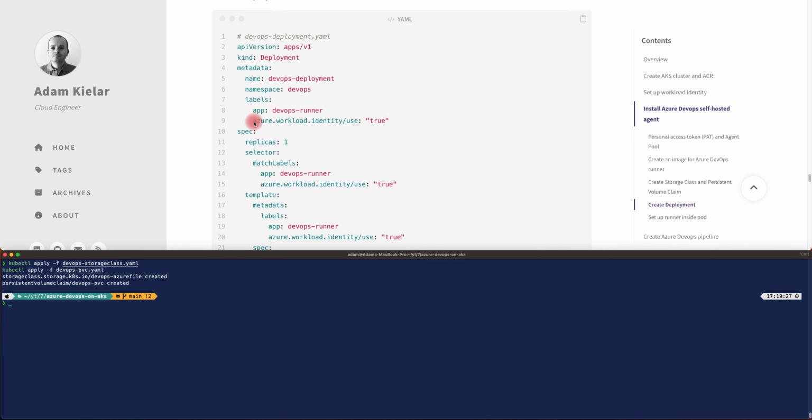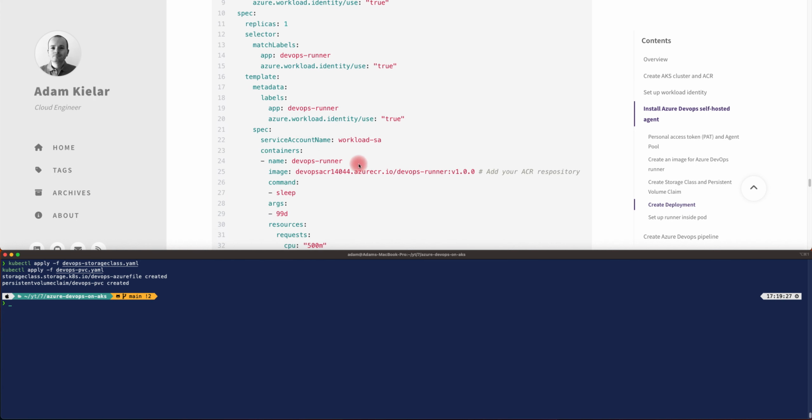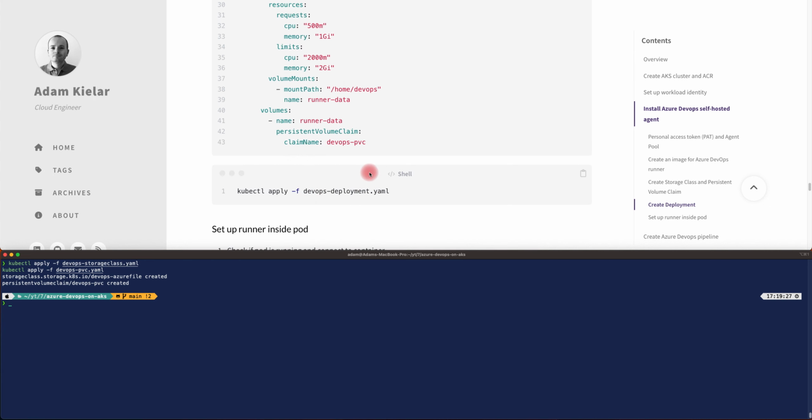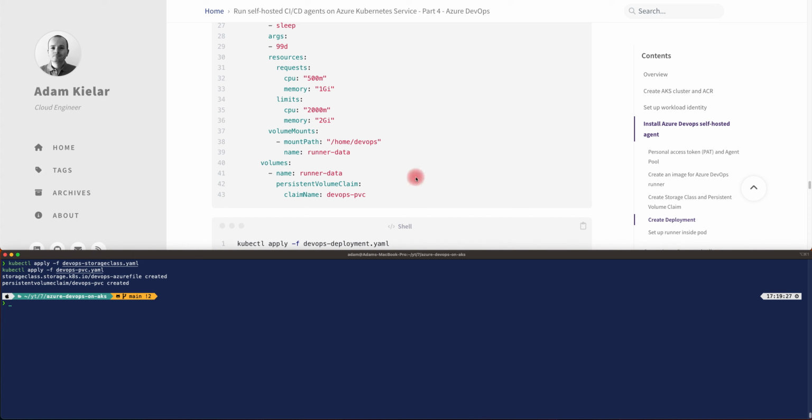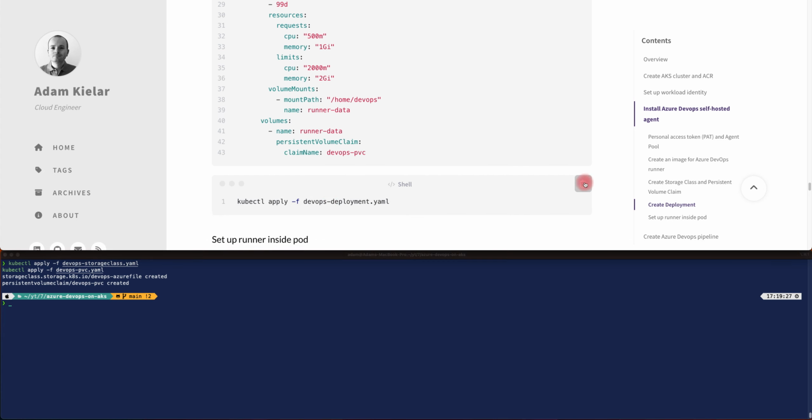We'll also use workload identity, so we'll need to add that label. If you are following along with me, you need to add the correct Azure repository name here. And that's all. I already changed that file, so I can create the deployment.